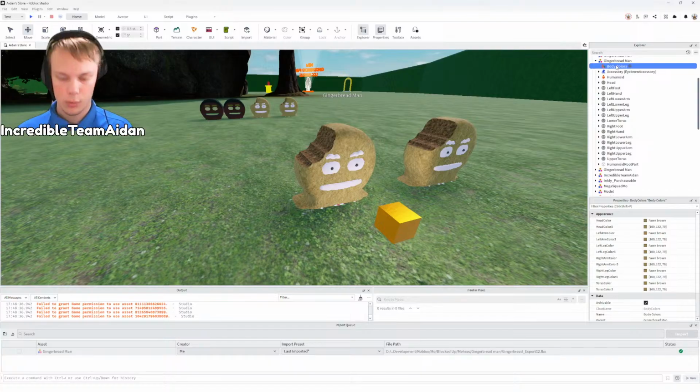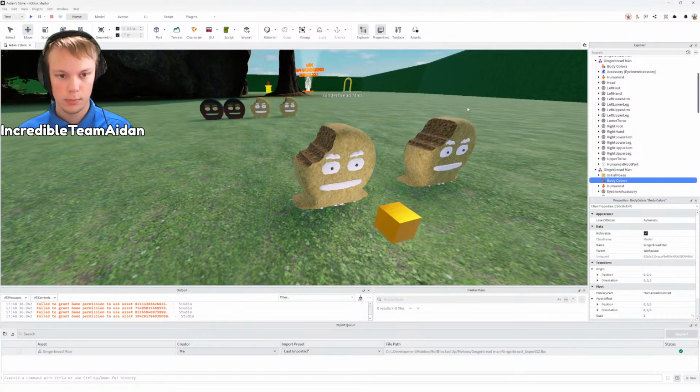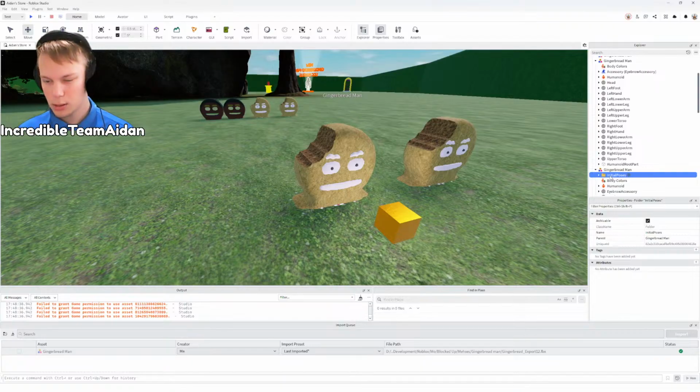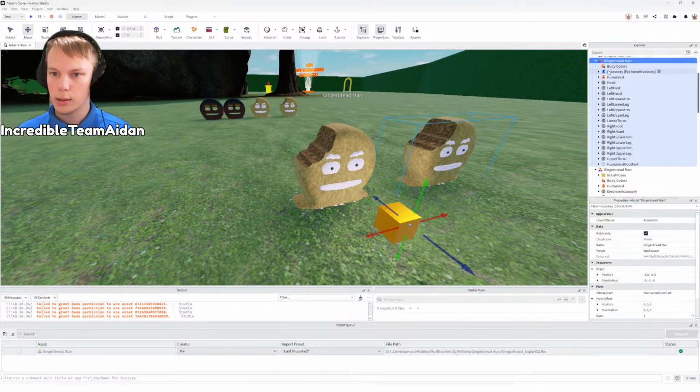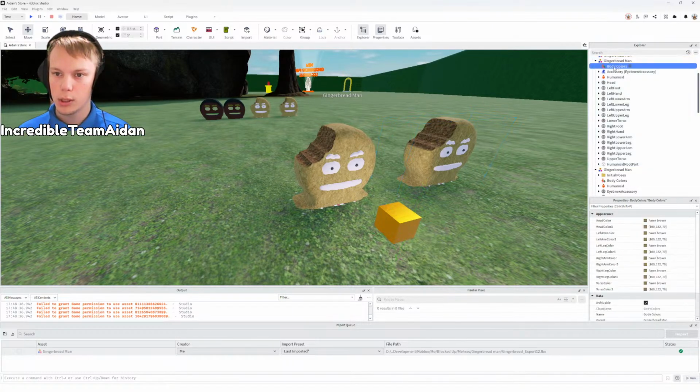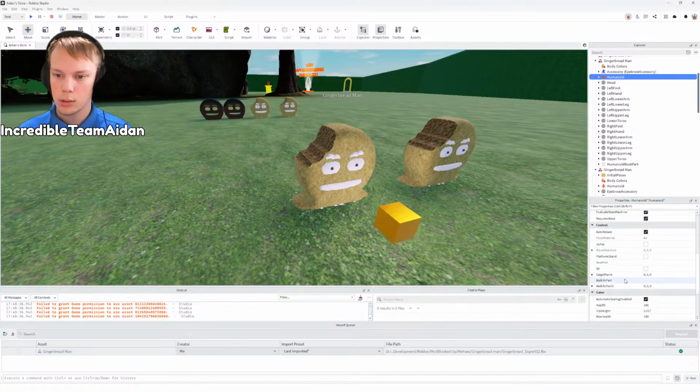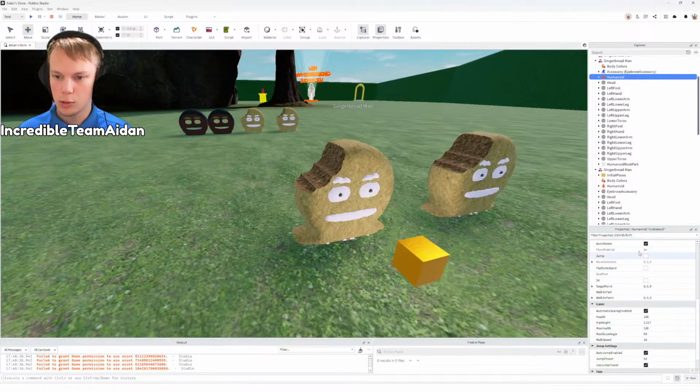Body colours, we copy over. Paste into there, that's good. Let's lose the... no. Let's not lose the initial poses because it likes to play up. Get that one. We go body color humanoid. Close this annoying thing. Humanoid.